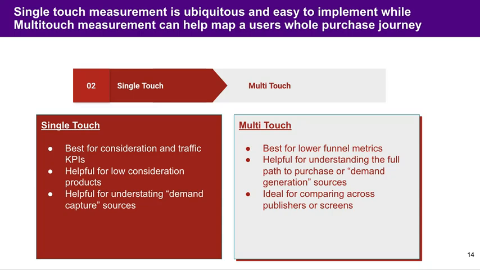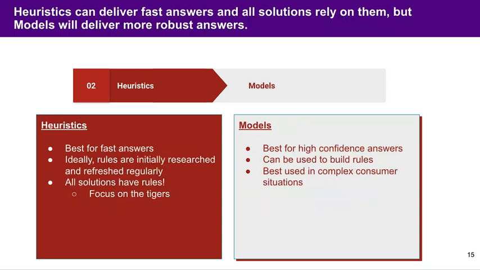Multi-touch solutions are going to be a better option for lower funnel events, as buying decisions are typically very complex. Path to purchase can help with understanding earlier touch points, and this can be absolutely useful for optimizing, removing certain publishers from the buy, removing certain avenues of purchase from the buy because they're not adding to the overall path to purchase story. This can also be a better solution when you need to compare across screens and across publishers. Single touch tends to bias towards a single publisher because you're only evaluating one event, the last event. Multi-touch is going to help balance that out across your full campaign buy.